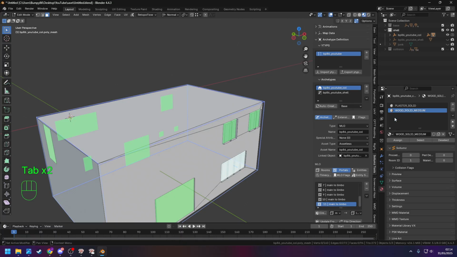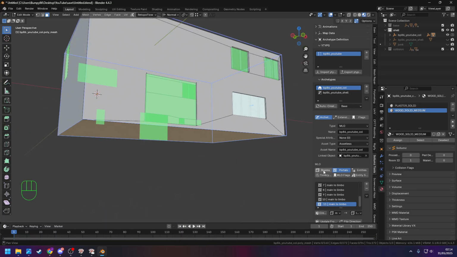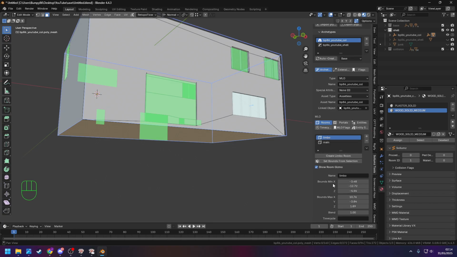Now when we were adding our collisions, we can look into our rooms, and limbo is room 0, main is room 1. So room ID should be assigned to the room that goes after limbo, which is main, that's room ID 1.